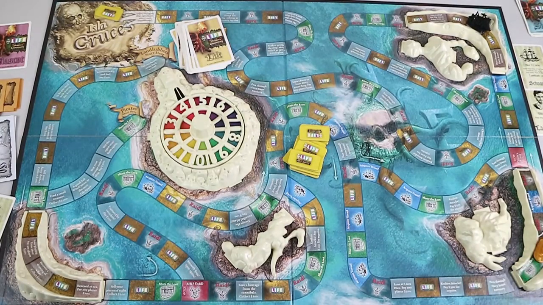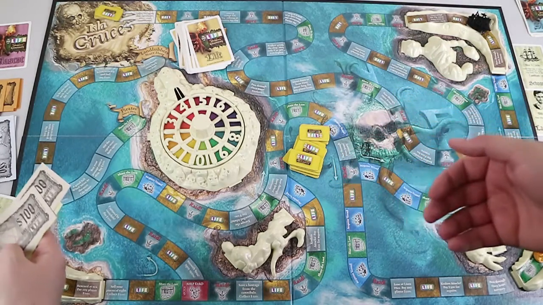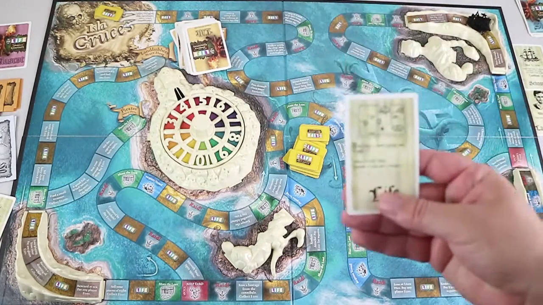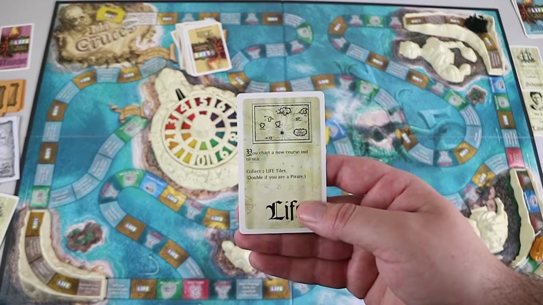One, two, three, four. I get to share the loot, please. So that'll be, oh my god, I get my full plunder for once. That'll be 800. It's been a while since you've had all of that, hasn't it? And a life card. You chart a new course out to sea.